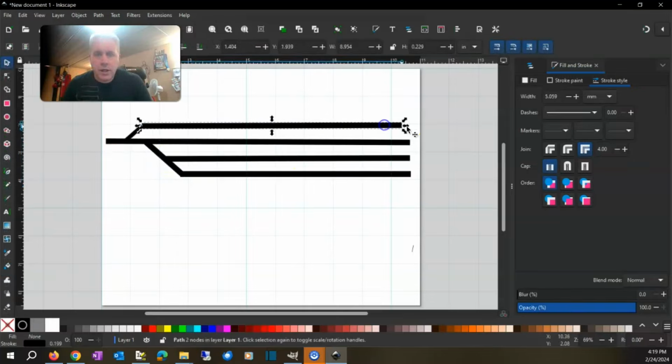So that's effectively Inkscape for your basic track plan. You could use this whole thing, just Inkscape itself. If you were proficient enough with this tool, you could add your graphics and your lettering and stuff like that. I am not. I'm just giving you my personal experience. I'm not giving you advice here or anything.